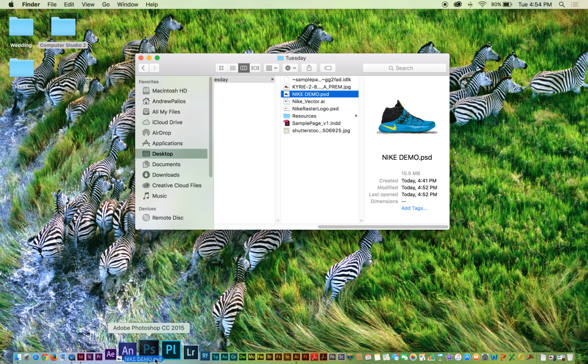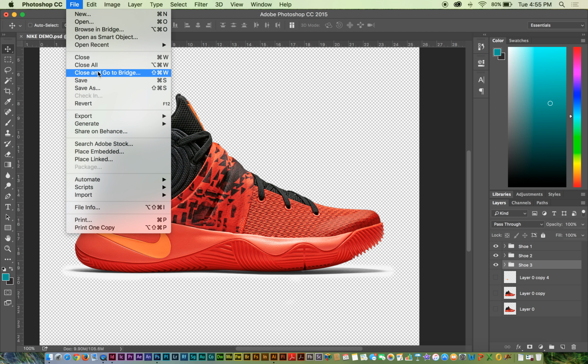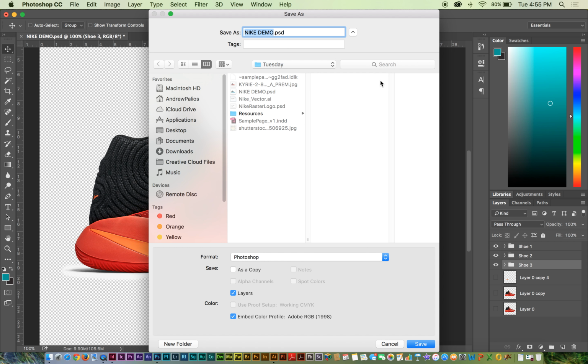I'm going to open this. I'm going to save it as adjustment layer demo.